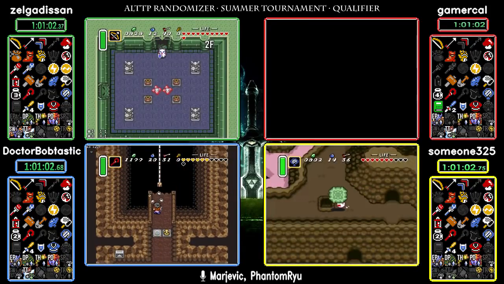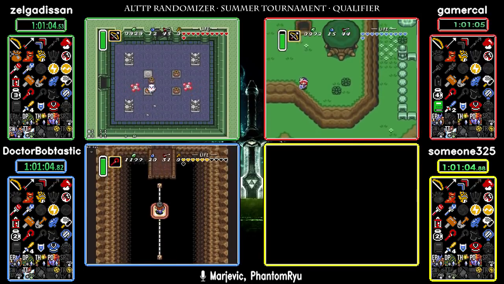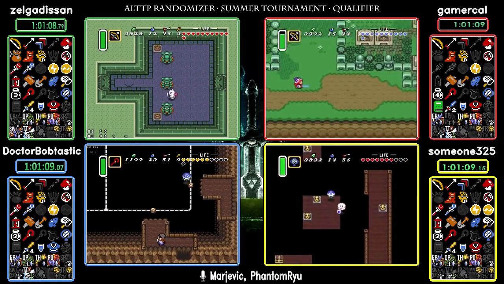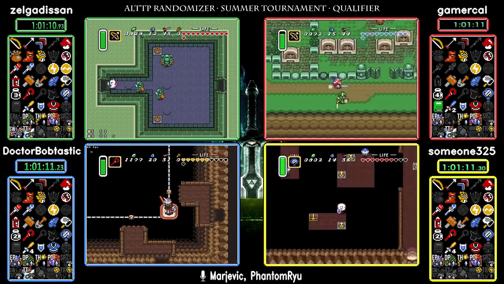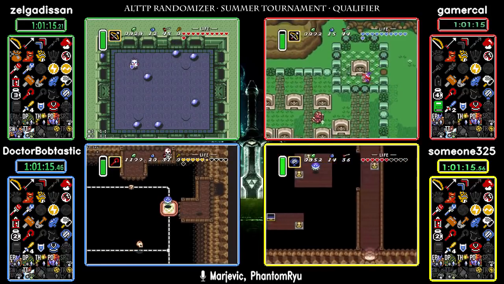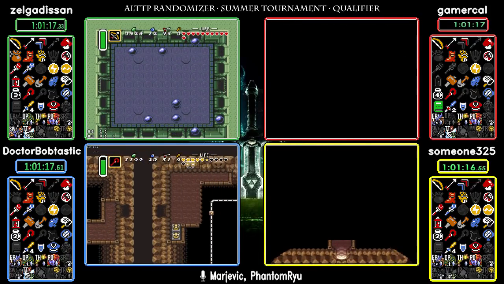And yes, this would be a sigh of relief for Bob. Okay, all right, now I can complete this darn dungeon. So all of our players have Fire Rod and Lamp, except for GamerCal, who has neither, but will get the Fire Rod now.